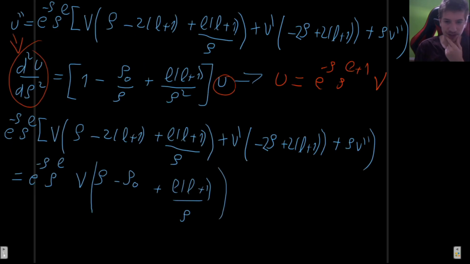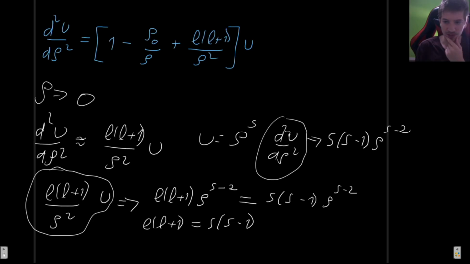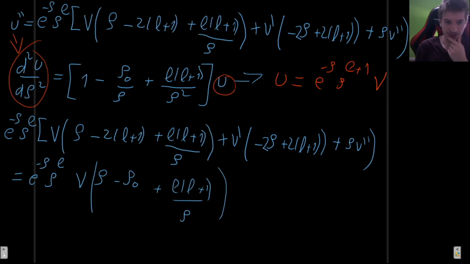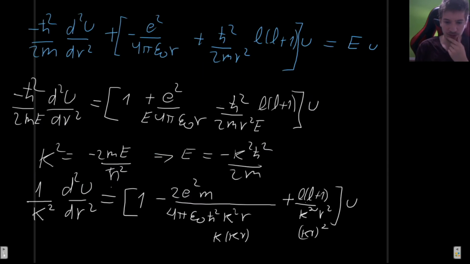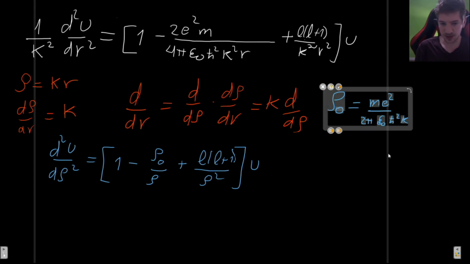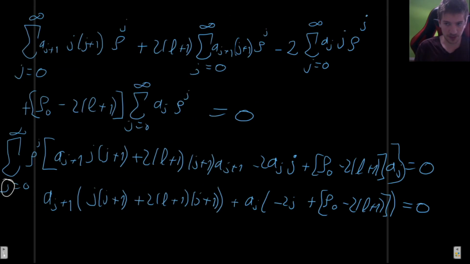Let me see if I can find it somewhere. One second, where's our rho 0? Oh, we've spent a lot of slides. Let's see. Rho 0, oh, I think I must have skipped it. One sec. Let's see, u prime prime. Let me see where our rho 0 is. There it is, there it is. Rho 0 is this quantity right here.